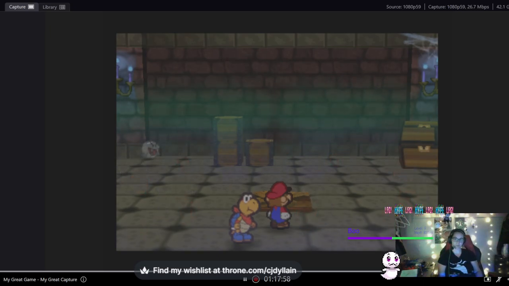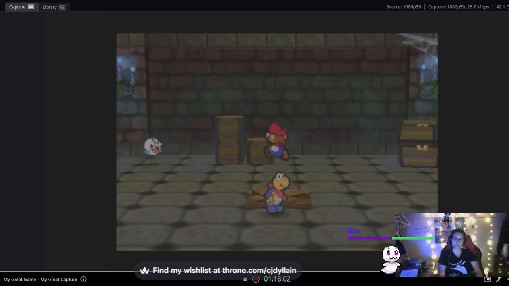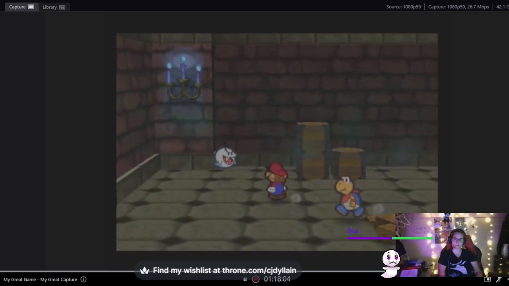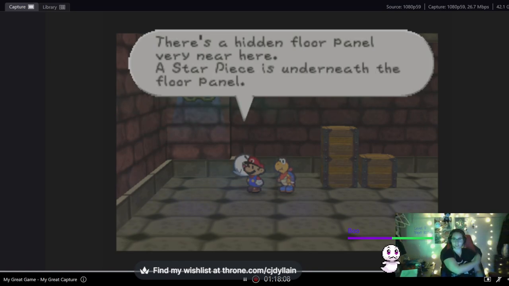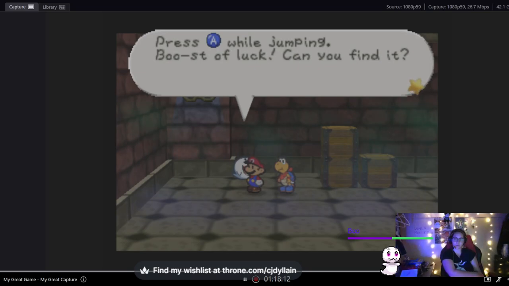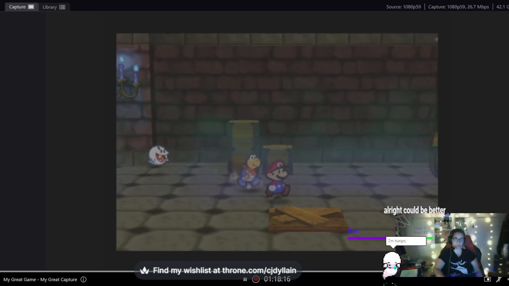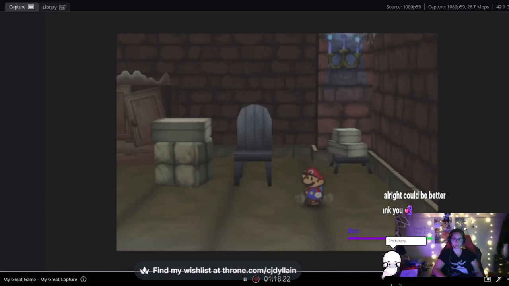Hopefully you're having a good week. There's a hidden floor panel very near here. A star piece is underneath the floor panel. Press A while jumping. Boost of luck. Can you find it? Oh, well, hopefully your day goes better.